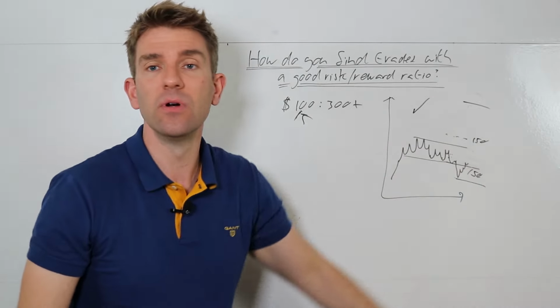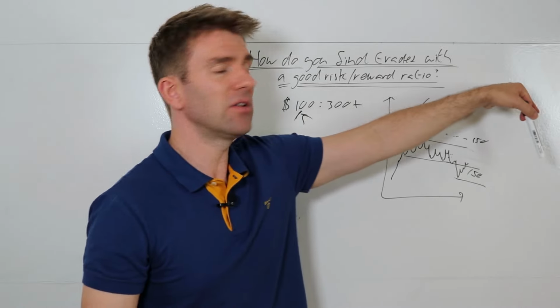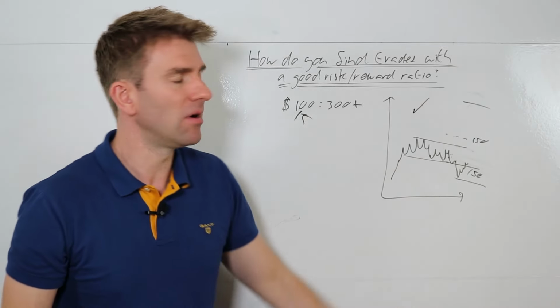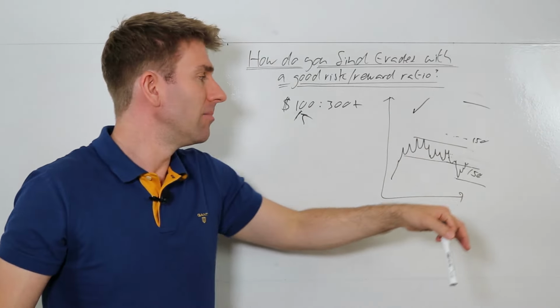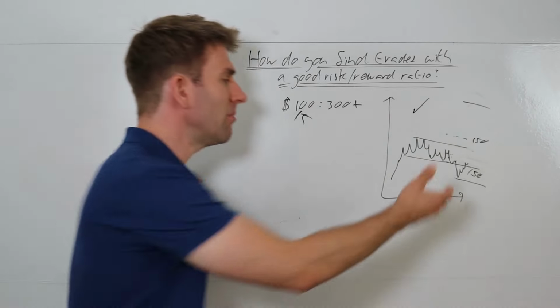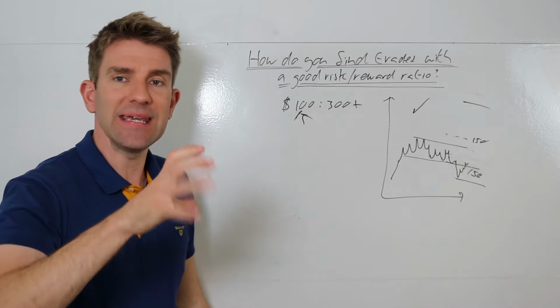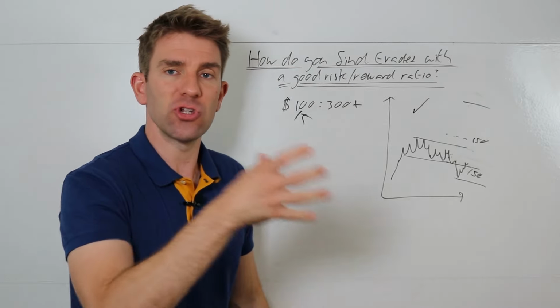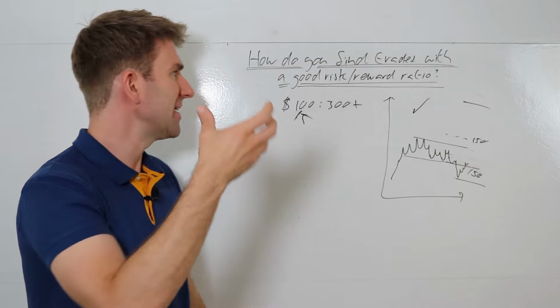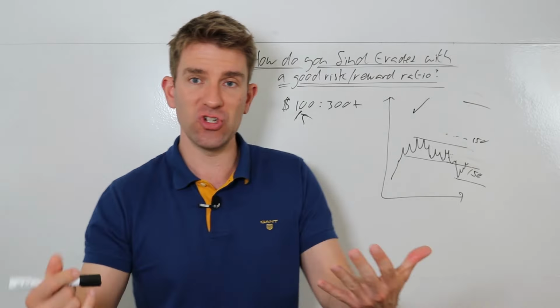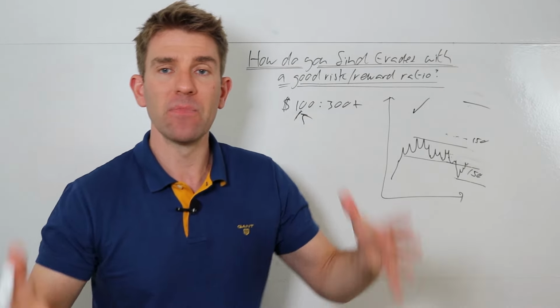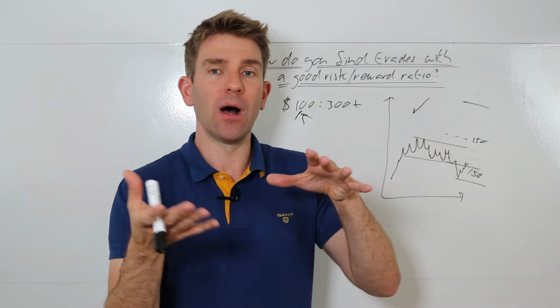Yeah, very feasible. Is it feasible that we rip up and hit that the next day? Probably not. Could it chug up there in the next couple of weeks? It could do, but then again, is that in line with what we've seen has happened? So think about what the chart is showing you and hunt for those. The way to hunt for them is to have your strategy in mind, whatever that may be, and have your stop idea in mind.